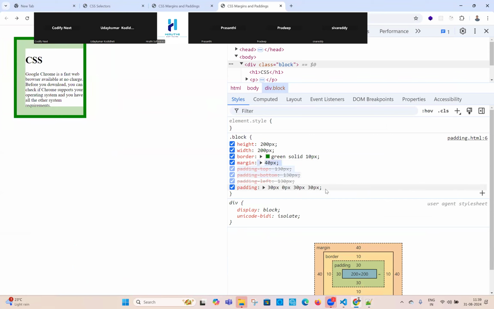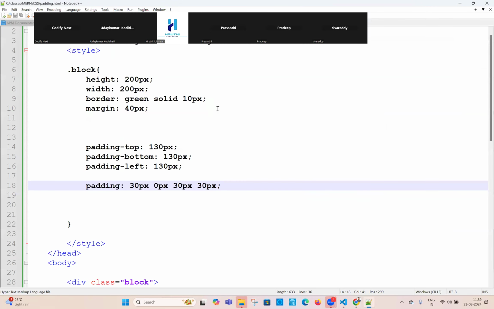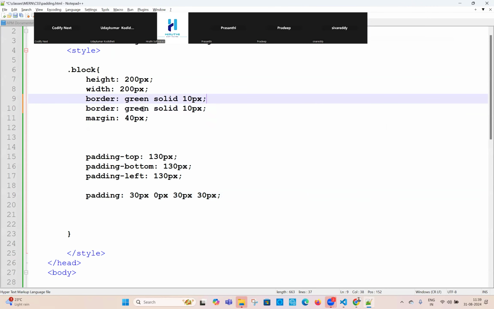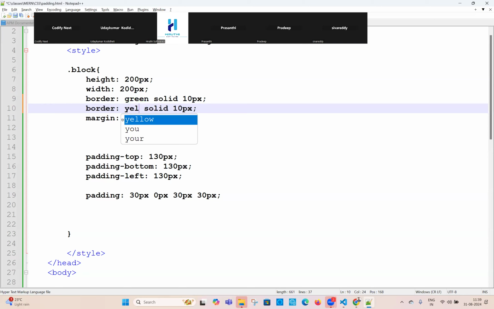If you write the same property 2 times, the first property is overridden with the latest property. The same thing applies to margin also, not only this; any property you write 2 times will override. For example, for the border, second time I'm writing a yellow border, solid 20 pixels. Which one will apply, first border or second border?